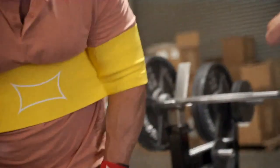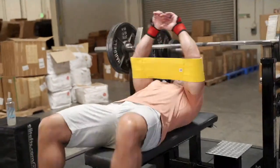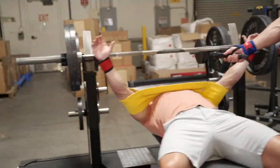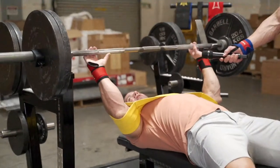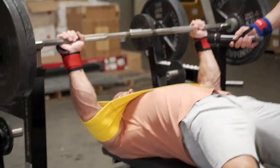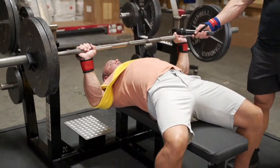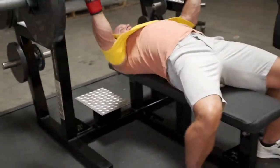Setup is all the same, really no difference. The only thing is, with a slingshot on, if you're normally comfortable with your hands here, you might be a little more comfortable with your hands out a little bit wider. It might present an opportunity for you that maybe otherwise wouldn't have. Now, right through here is where you start to really feel the slingshot kick in and give support.